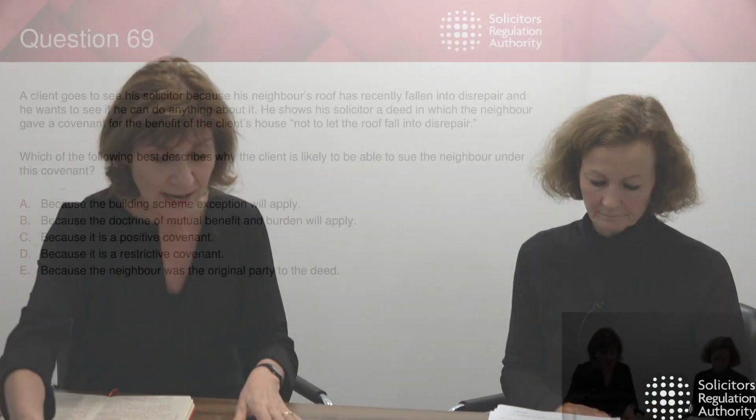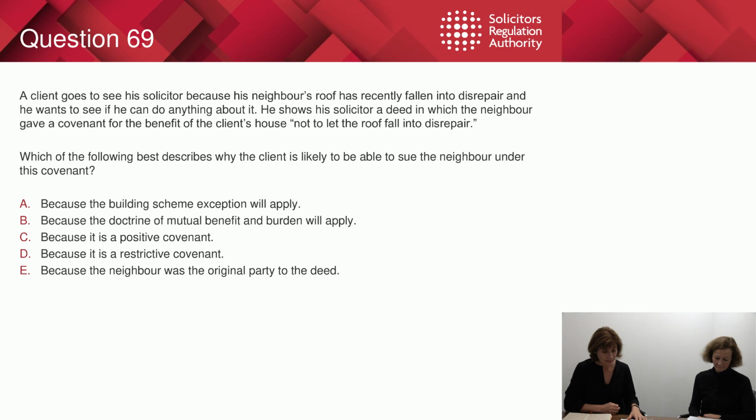Let's move on then to look at the individual questions, and the first question that we have pulled out is question 69, and this is a question about covenants, and one of the comments that we received on this question was whether some of the operative facts might be missing. Can you explain the thinking behind that question, perhaps pick up that observation?